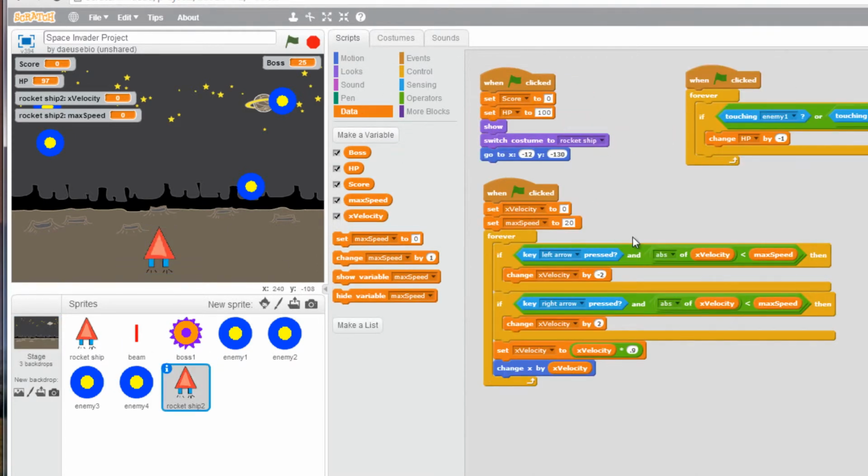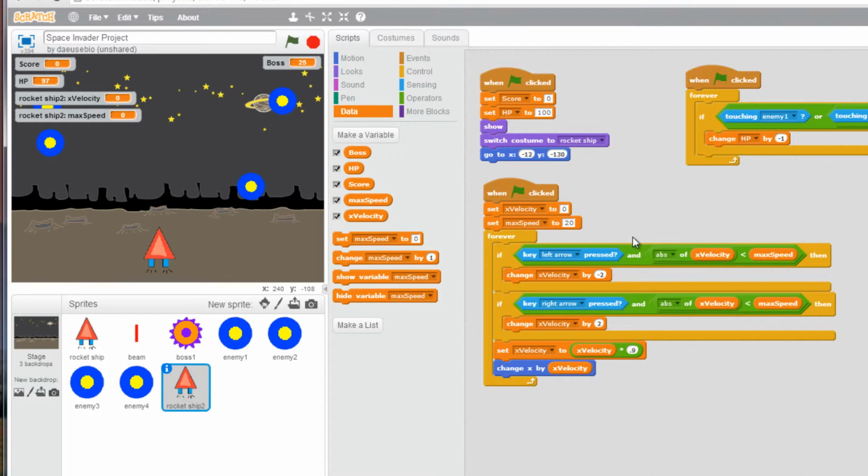Okay. If I press the left arrow key and my absolute value is less than the max speed, I'll go at a velocity of -2. If I press the right, -2 just means left direction, and the same for the right arrow.